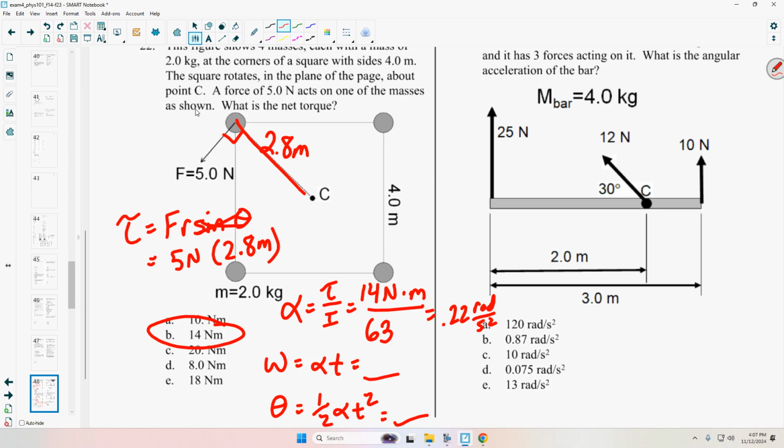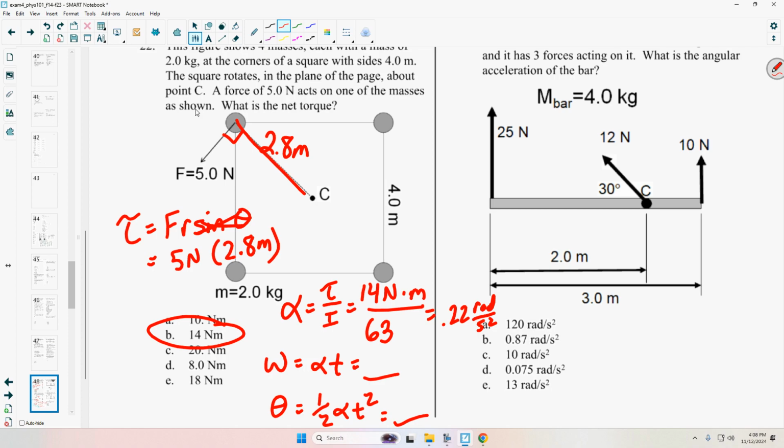Okay? So on the quiz, I'm going to ask you one moment of inertia question. I'll probably ask you a ranking question too, regarding either moment of inertia or torques. We've done several of those in class, and you've probably seen them on the exam. Also, you'll have to find the net torque acting on a body. There'll be multiple forces, and one or more of those forces will actually create a torque. You have to determine the net torque. You'll probably also have to take that net torque and a moment of inertia and then find an acceleration, kind of like we did here.